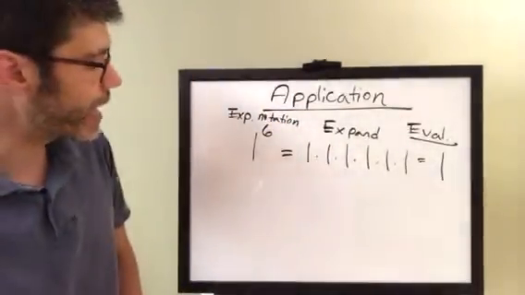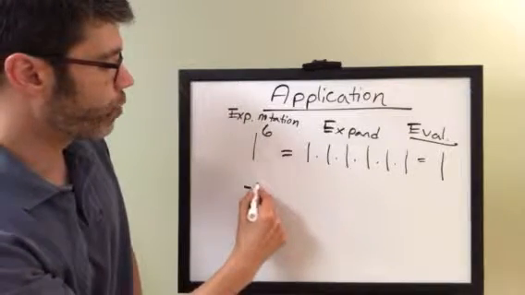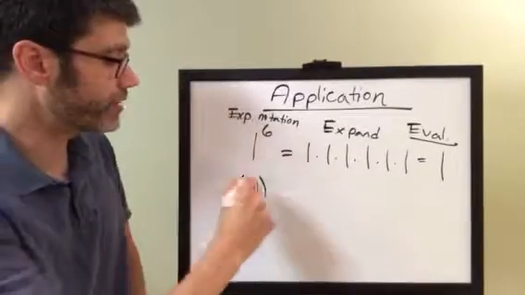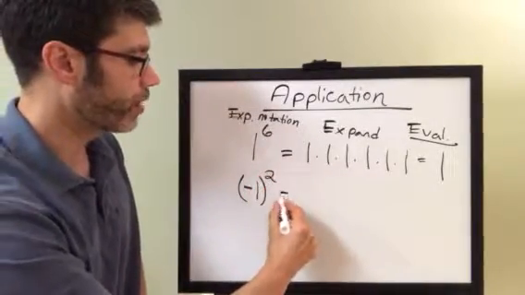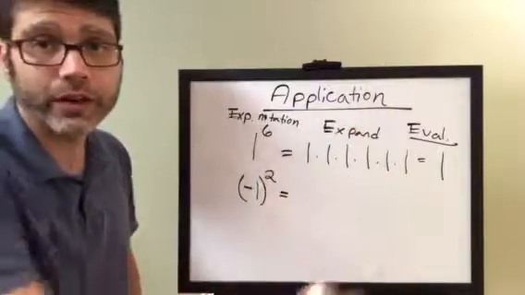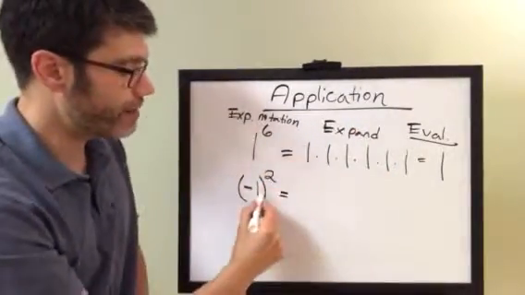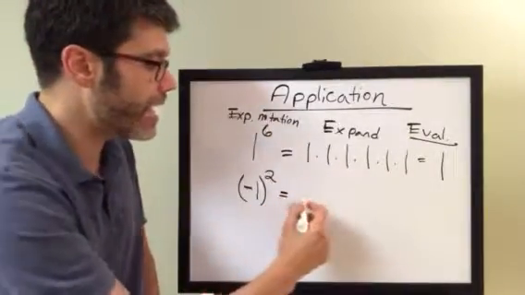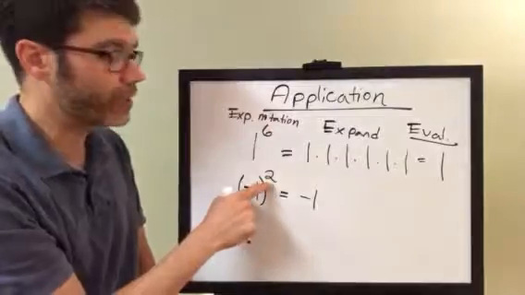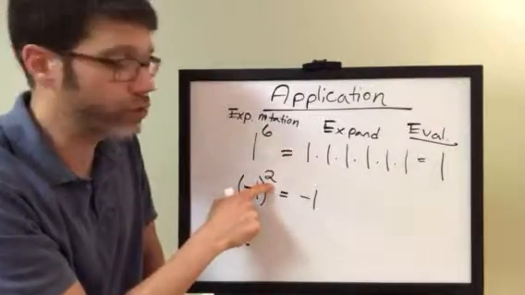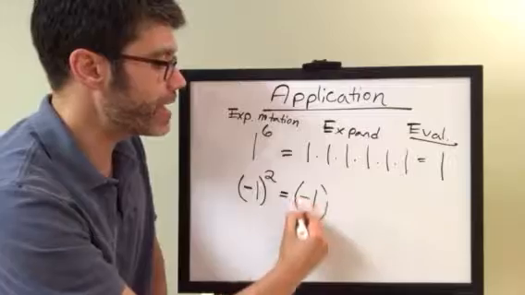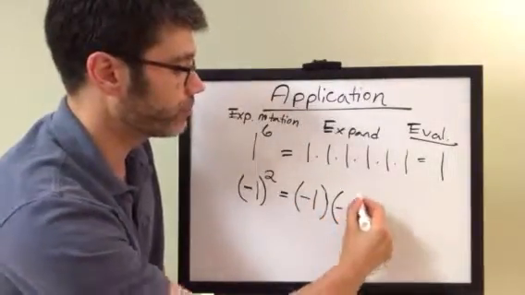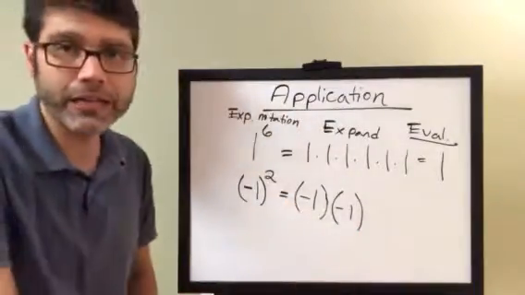Let's say that I had -1 in parentheses. Remember we talked about what that parentheses meant, squared, all right? All right, so let's go through our expansion. That would mean that everything that is inside the parentheses is considered a base, which means that the base is being acted upon by this exponent, which is a 2, which is saying that we want the base of -1 to be multiplied against itself 2 times here. So this is what it looks like expanded.